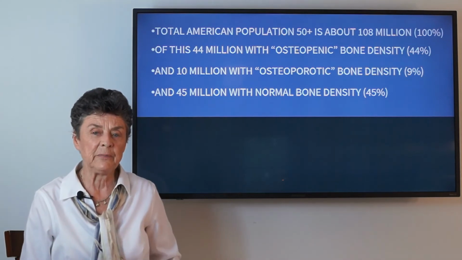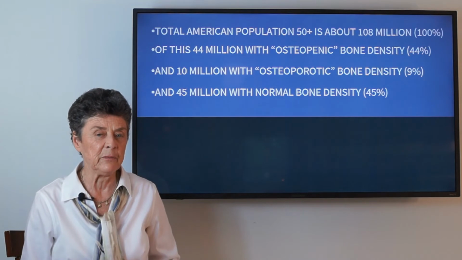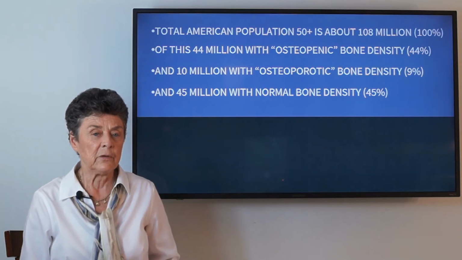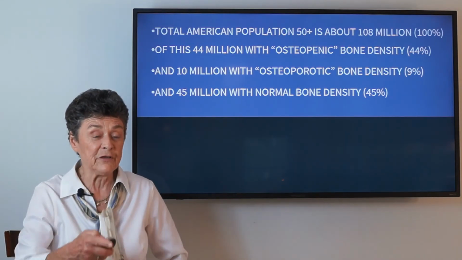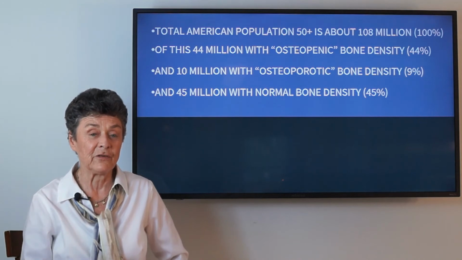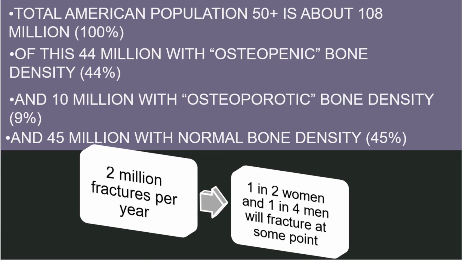The important thing to keep in mind is there's a big body of people with osteopenia. And so we're going to see some interesting facts about who fractures and which of these groups fracture. And we're going to see all of these groups fracture, but some more than others. So we have 2 million fractures per year. And the interesting thing about this, as calculated by the National Osteoporosis Foundation, is that they say that 1 in 2 women will experience some sort of osteoporotic low trauma fracture during their lifetime, as will 1 in 4 men.